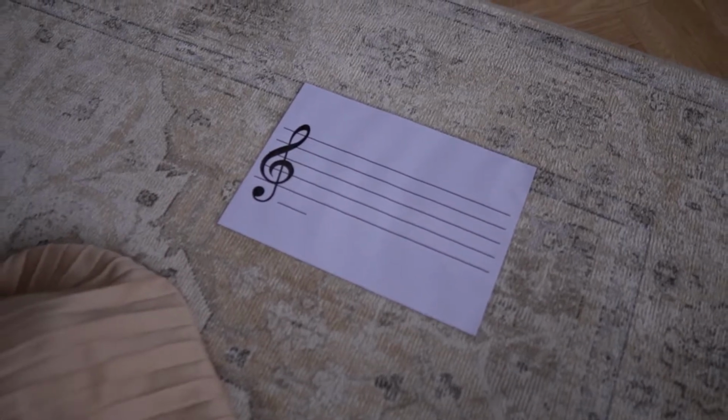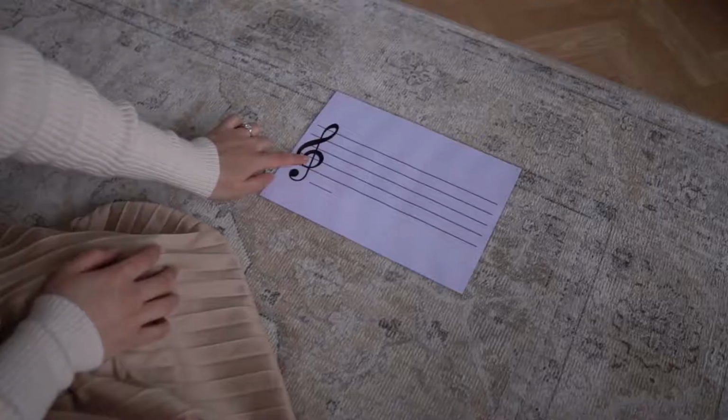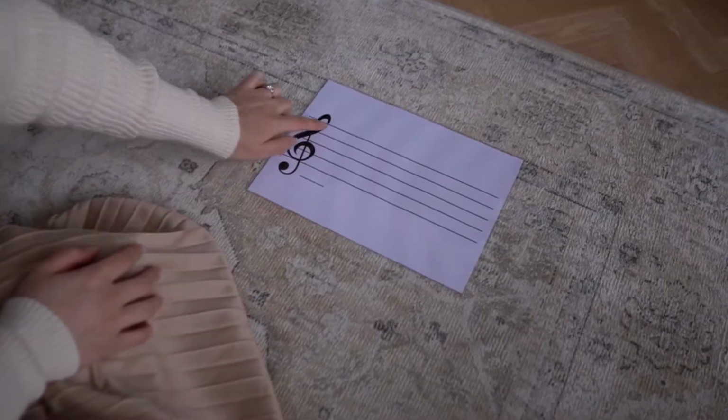And now onto the activities. Number 1. Introducing your child to the wonderful world of music using the treble clef. First off, just let your child explore the treble clef sheet. Let them hold it, let them touch it. Explain what you can see. Or, depending on the age of your child, let them explain.